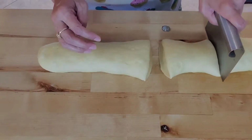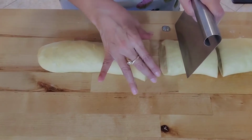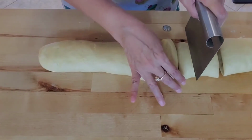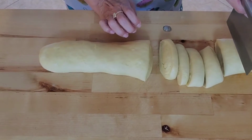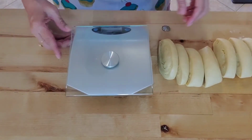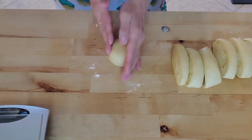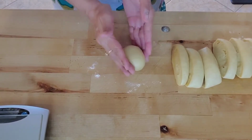I ended up getting about 12 conchas out of this. And now it's going to vary depending how big or small you want them. So if you want them smaller, just weigh them out smaller. And make sure that you weigh them out the same. So use a scale. And once I did that, I'm gonna put it in a little ball.